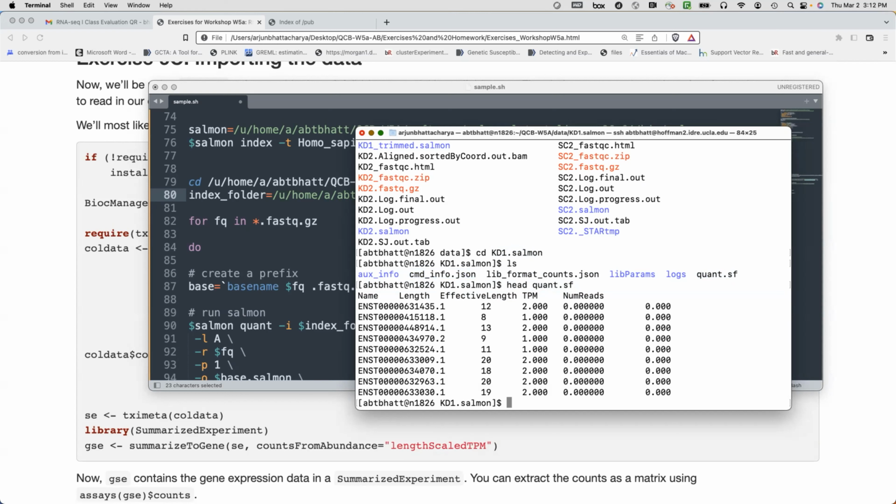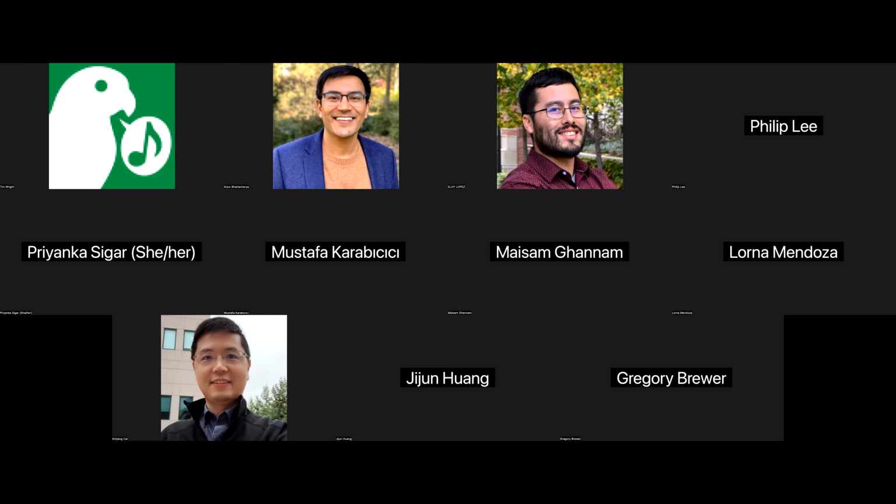I don't think I have that. It should be in whatever folder you ran the salmon run in. Okay, I thought that was data. I thought so too. Were there any error messages printed? Yeah, I could share my screen and show you what I got. Yeah, that'd be good. Do that.